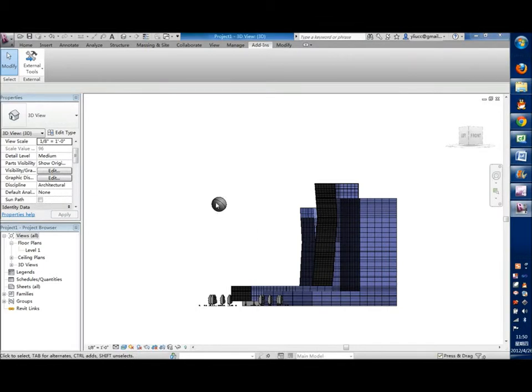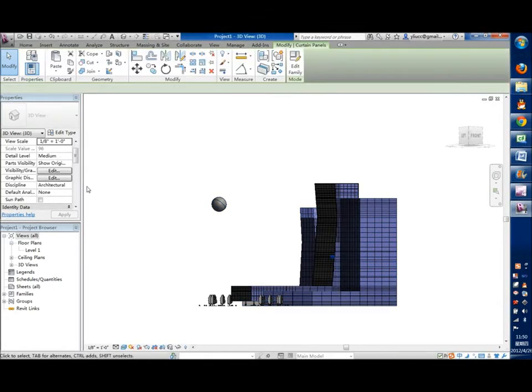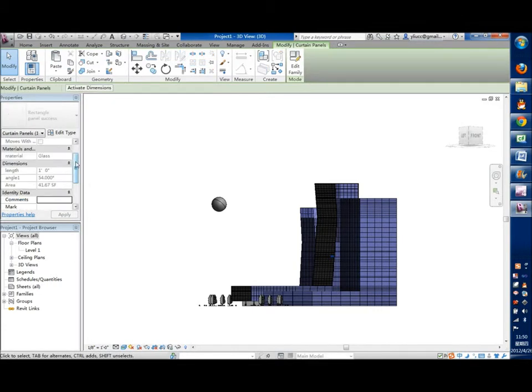Then you can see the sun move from here to here, and the angle of the panel change from 90 degrees to 54 degrees. Okay, that's my presentation.